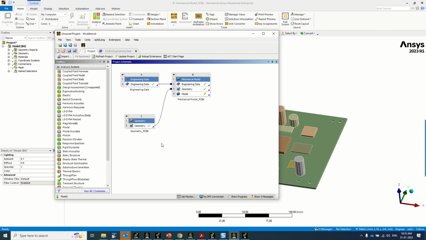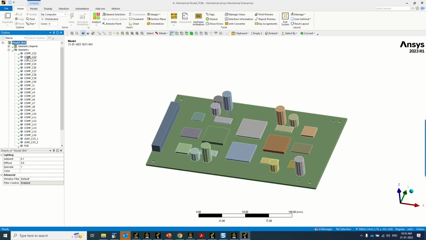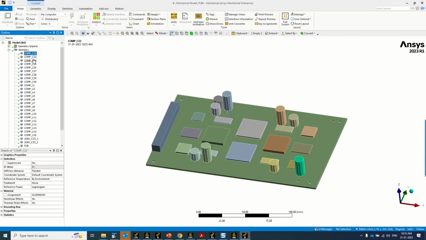Now our next task is to make sure these parts are assigned properly. These are all the aluminum capacitors, right? And this is a polyester jack, and you can see these are all the ICs, PCBA ICs, and the leads have come in. This is the PCB.